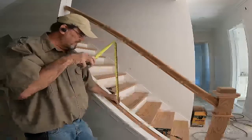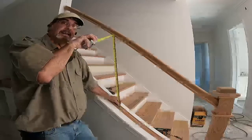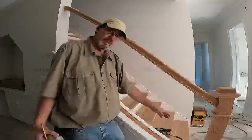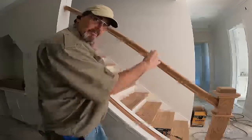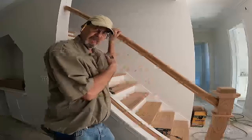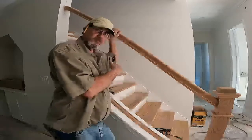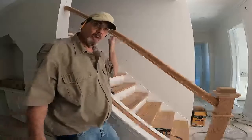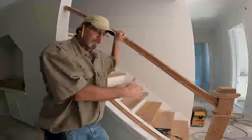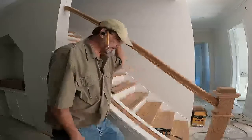So when I pull my measurement, I'm going to pull right to that line. So that's 29 and a quarter. By running my jigs on top of my cap before I put my rail, I cut my two jigs exactly the same length. I did that on purpose so that every one of my balusters, I can cut at 29 and a quarter. I can cut them all with a surety that they will all be plumb and the proper length because I ran my jig.